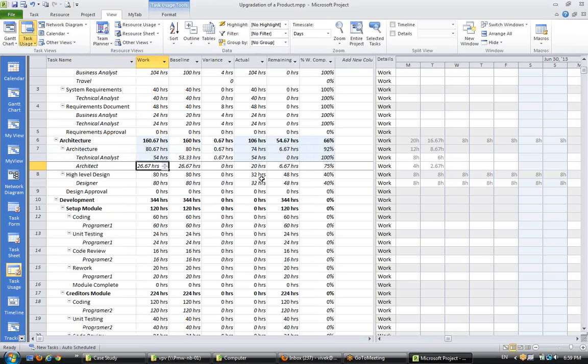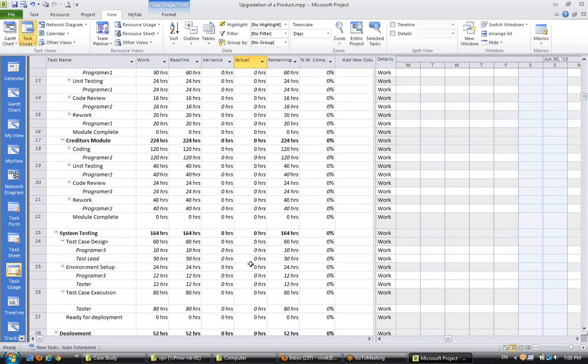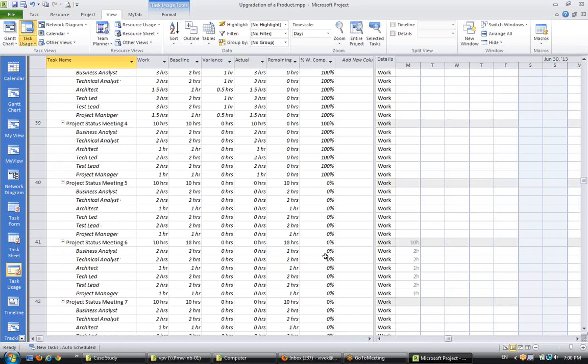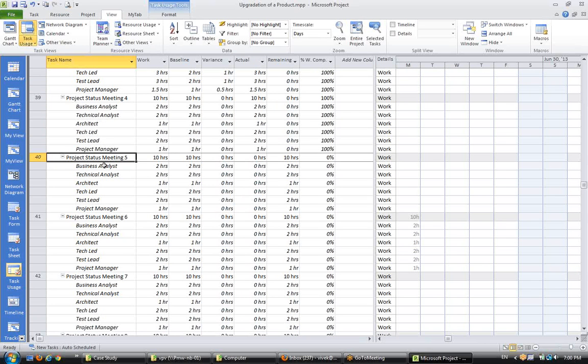And when he will come, then he will... now this team meeting is also scheduled. Suppose because architect did not come, he will not be present in this meeting. Suppose business analyst is also absent.